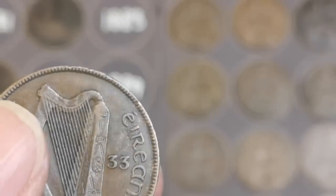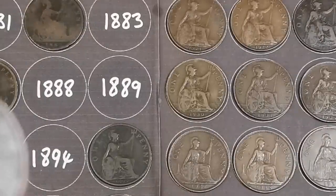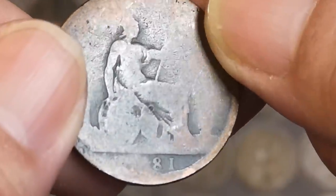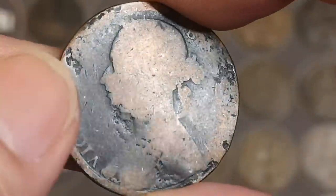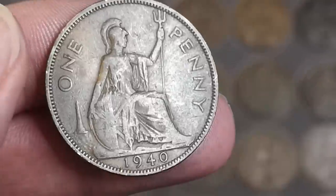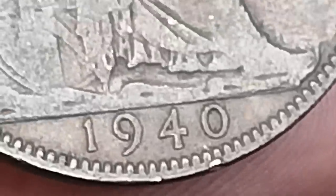Oh there's an Irish one - 1933 Irish penny! I found a 1933 Jersey in the last hunt, now all we need is the 1933 British one. Very nice, not going to happen though, is it. 1881 - that's got to be, but that's pretty bad, that's terrible in fact. 1940 - let's have a look at that exerg line. I think that is a single line above the date, the scarcer one of the two.